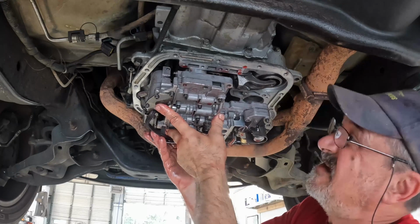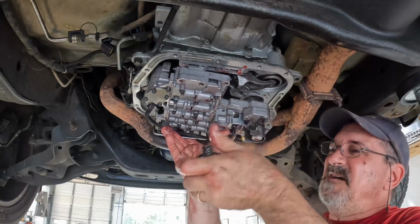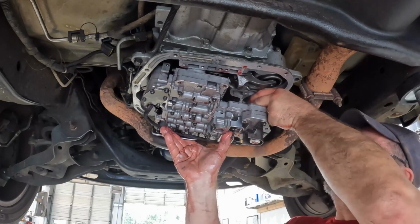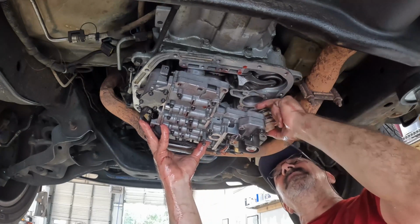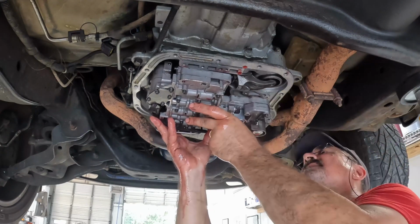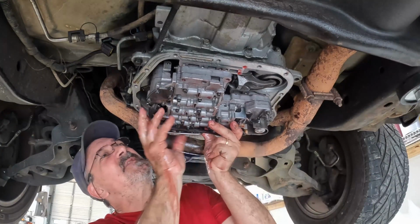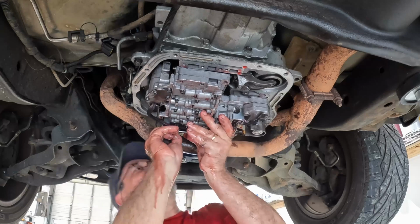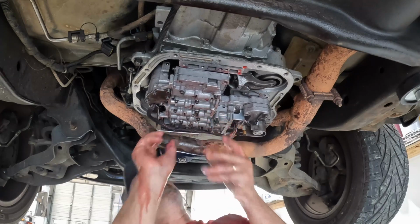Now I gotta get the, there you go, solenoids in. Or I should say not the solenoids, the shifter, parking shifter, etc. thingy. And I gotta drop it down a little bit. There we go. Get the governor servo in. Get everything lined up. And then all you gotta do is push against that spring. Now I'm gonna get a bolt in. This is the wrong bolt for this, but I'm gonna put a bolt in just to hold it. There we go. All right.